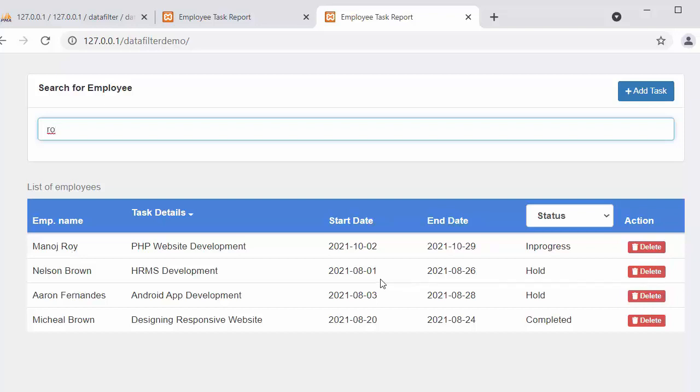So this is the functionality we are going to develop, and this kind of feature is very useful whenever you are performing operations on data where you want to find a record. When you have n number of records present in your application and you want to find some specific records out of those n records, this kind of feature is very useful. So now let us start developing this feature. Let me close this tab.